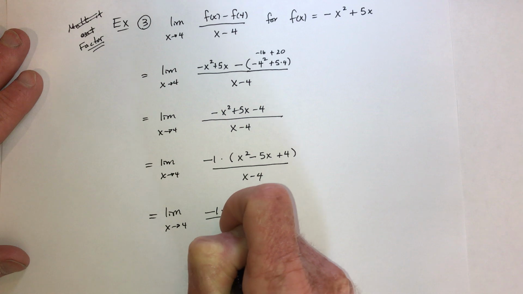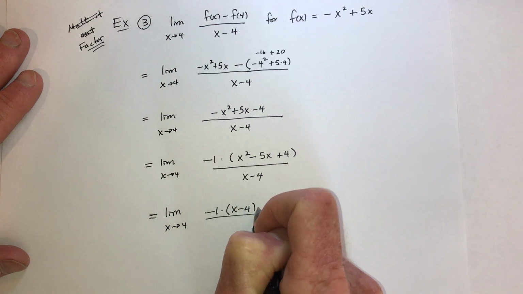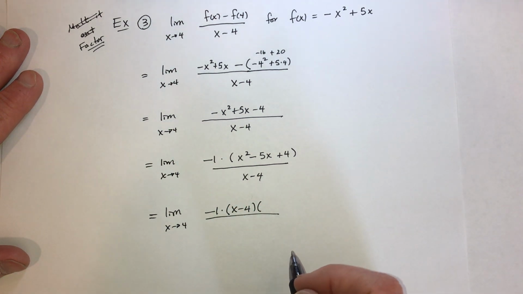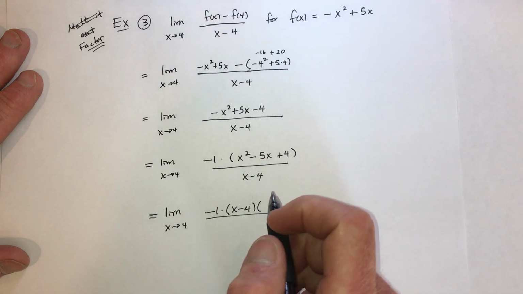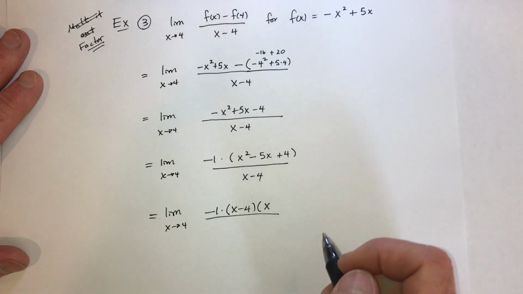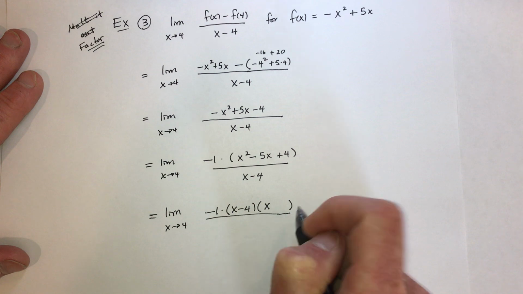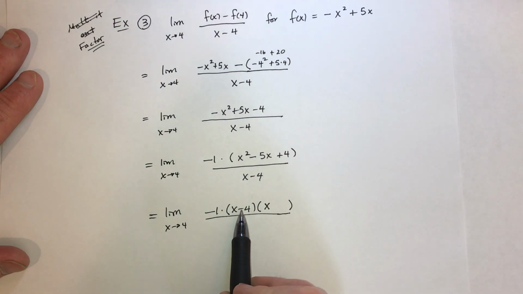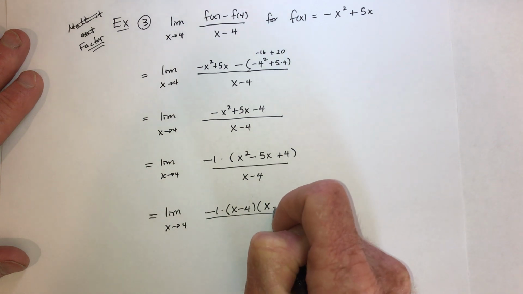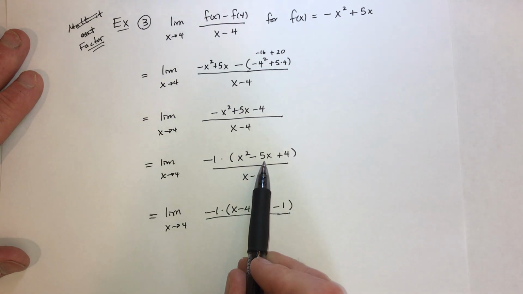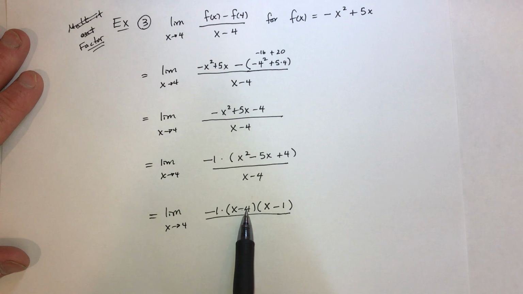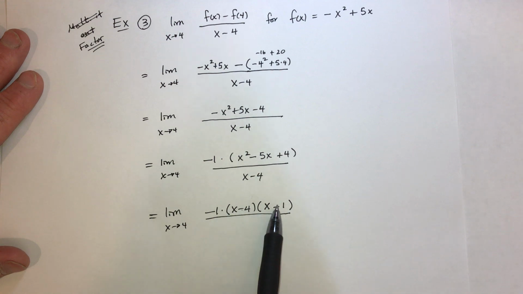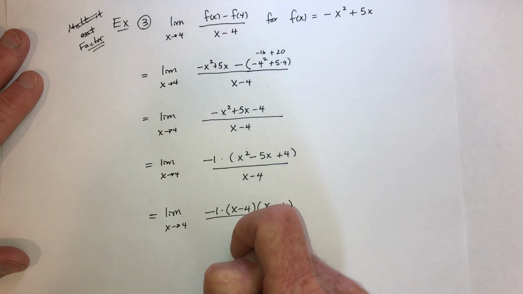So there's going to be a negative 1. I know that there has to be x minus 4. And then what else? In order to get an x squared, I would need x. In order to get this last number to be a positive 4, that would have to be negative 4 times negative 1. And then make sure that the middle term works. This would be negative 4x, and this would be negative 1x, makes negative 5x. Yes, it works.